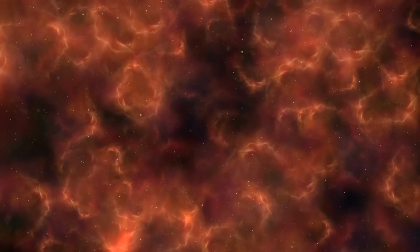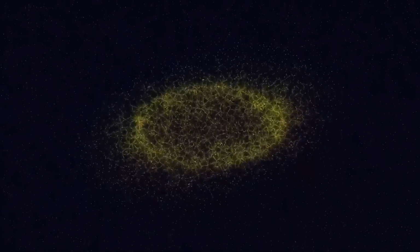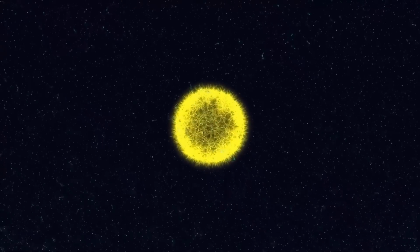Planets usually form in disks made of gas and dust in space. Picture a flat, spinning cloud of tiny particles. These particles come together and stick to each other, creating a flat, rotating disk. Over time, these tiny bits combine to form a solid core. This is the starting point for a planet. Once the core is there, it attracts more dust and even gas like hydrogen and helium.